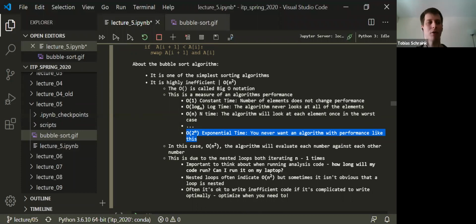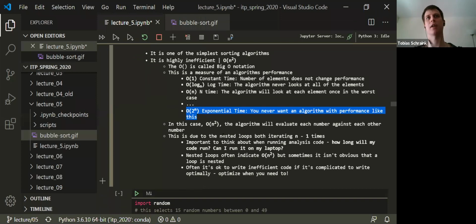Basically, it's going to make a full pass through the list, which is going to be n comparisons for each number of items in the list. So that's why we're at O of n squared. And this is, again, due to the nested loops that are both iterating n times, and because they're nested, that means their n's are multiplied with each other.